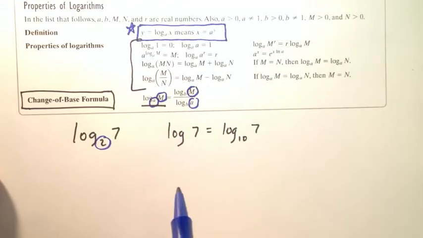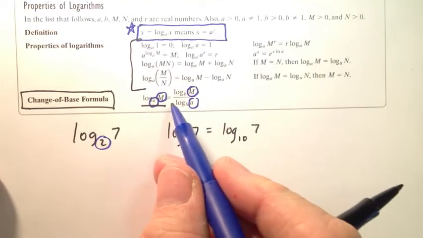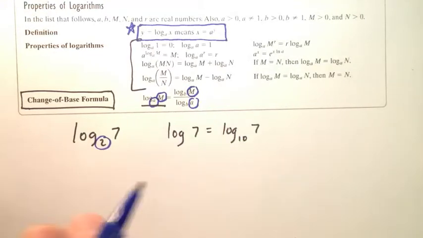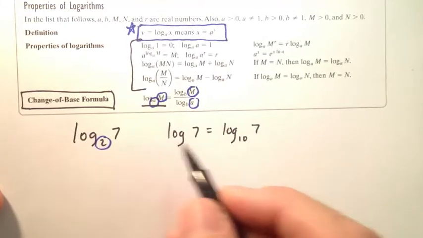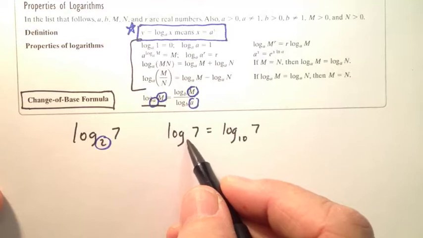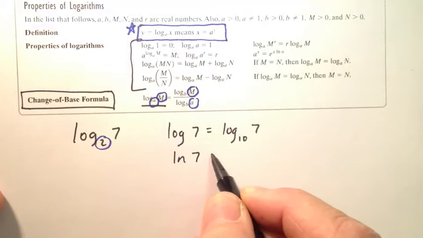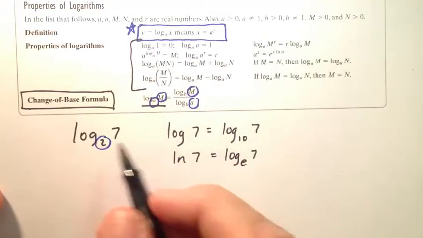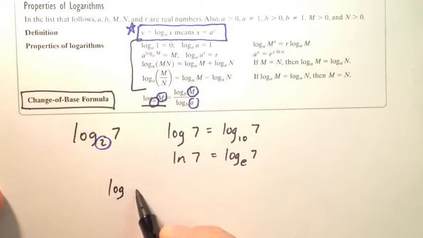Okay, so let's take a look. This is the formula that will allow you to change the base and program it into your calculator to find a value. One thing to remember: when we see log of 7, that's log base 10 of 7. Unless the base says otherwise, the log is base 10. And the ln of 7 is the log base e of 7. But the log base 2 of 7, if we change the base, we can change it to base 10 or to base e.